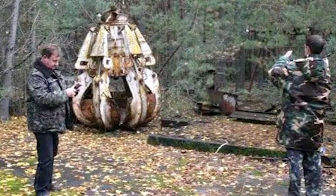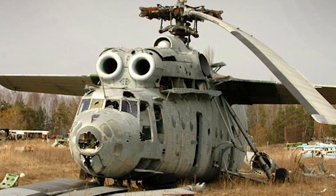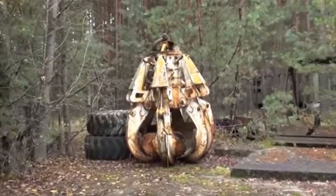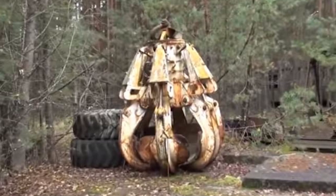Radiation expert Rob Maxwell was one of the few people who have actually stumbled upon this forgotten machinery while on a tour of the area. Thankfully he was a radiation expert that found it and not just a regular person. In an interview, Maxwell said that there was a large car and an aircraft graveyard full of vehicles used in the immediate aftermath of the disaster which are now so radioactive they can't even be touched. Adding, there are many things in the zone today for which contact for any prolonged period will definitely kill you. And the claw is definitely the most dangerous of all because it's not roped off or inaccessible like other hazards — it's essentially just sitting in a forest clearing.